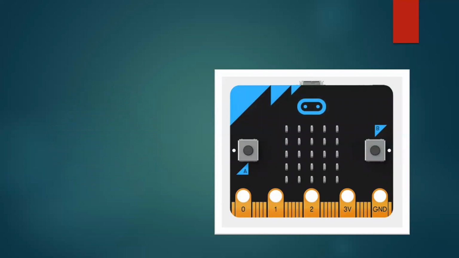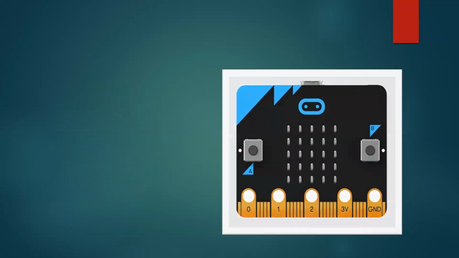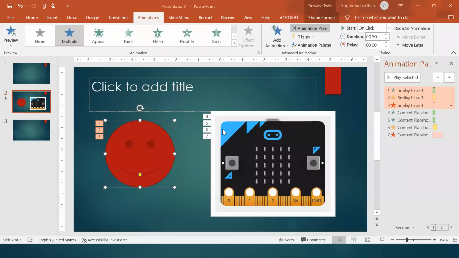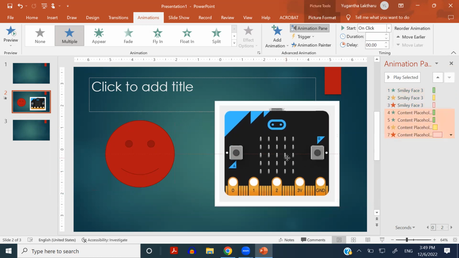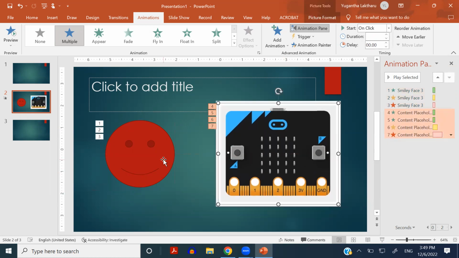When I click the second one, this appears. I have given two enter animations, and it's tilting as the emphasis animation, and now it disappears. And people, there is no rule that you must add an enter animation, an emphasis animation, as well as an exit animation. It depends on the way you are going to do your presentation. According to your requirement, you can change the way the animation is going to happen.